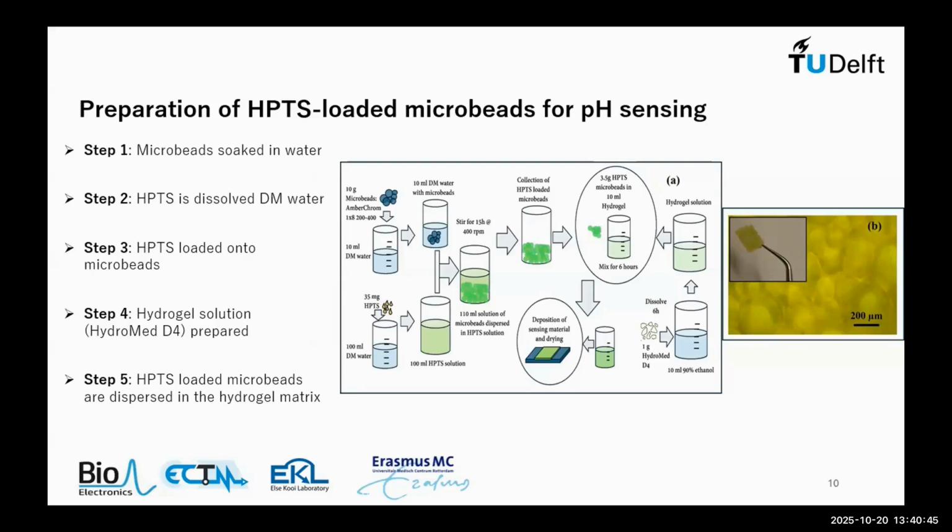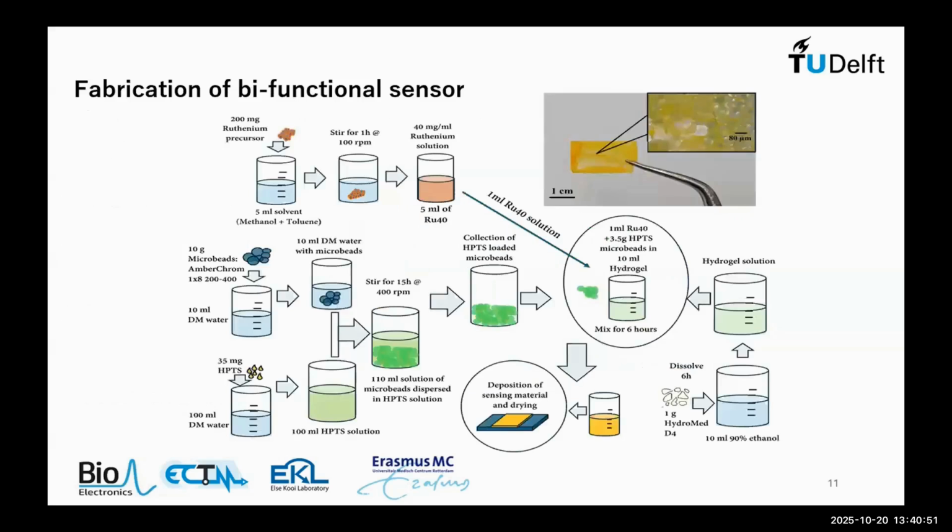But then we thought, well, wouldn't it be much easier if we put both of these into one layer? And so Avik got to work on this. This is the top one here. This is the ruthenium, goes through this to this stage here. The same process I just showed, but with the microbeads, and we mix them, and we just get this new thin film, which is able then to measure both oxygen and pH in a single layer.